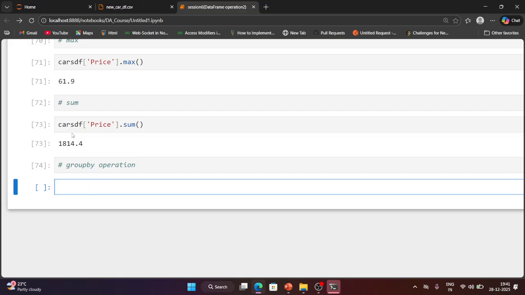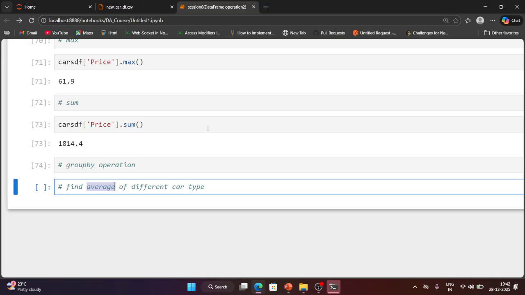Suppose I want to find, first here I am giving one question. I want to find the average of different car type. What is meant by this? You have to find the average of different car type. We have compact type of car, we have van type of car. So what you have to do, you have to group your van type of car and then find the average of that car. After that you have to group your compact type of car and find only compact type of car average.